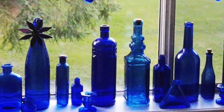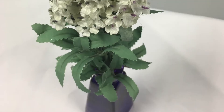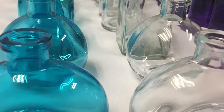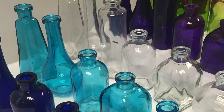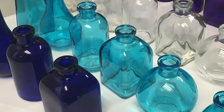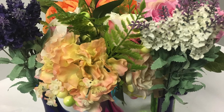Line the windowsill with glass bottles, or use them as vases for some of your favorite flowers, also available at Hillcrest, to give any room a bright feeling and bring in some cheerful energy. As soon as these bottles are hit with some sunlight, they'll light up a room for a fraction of the price that a stained glass window would cost you. A favorite location of ours to use some of these bottles is the breakfast nook. The bottles look especially lovely when grouped together and complemented by flowers.